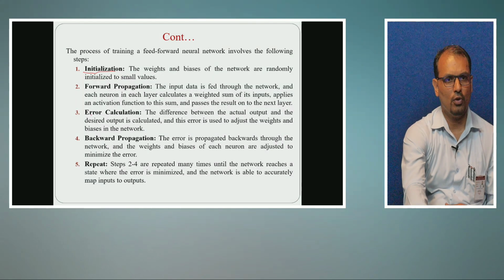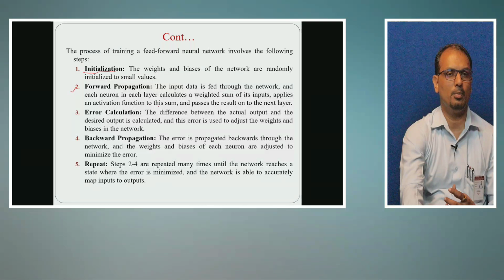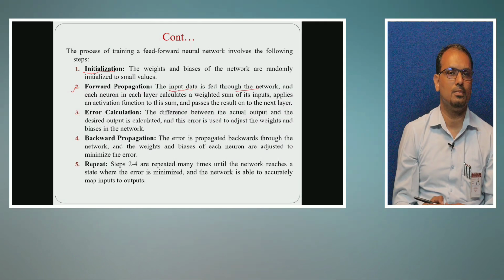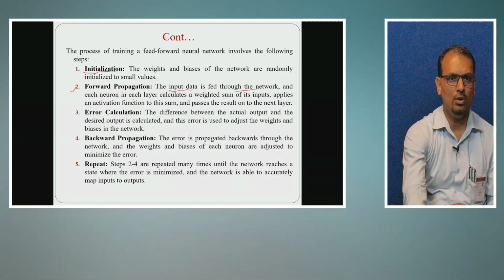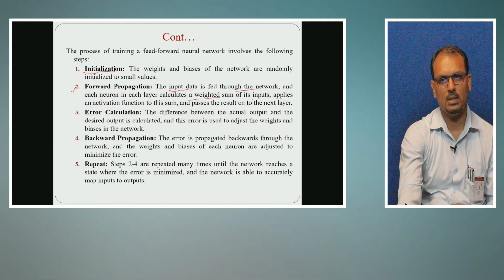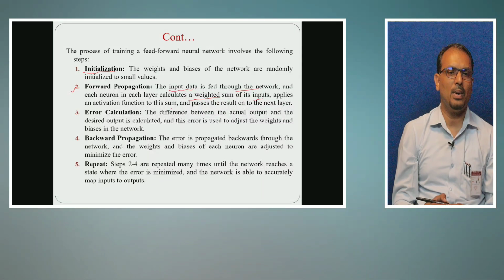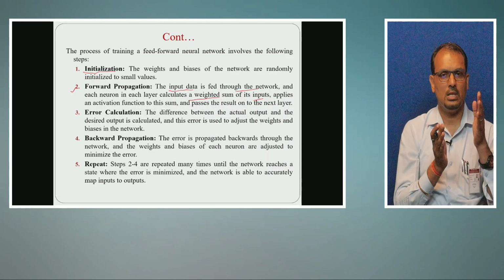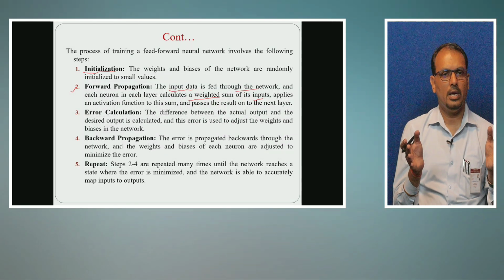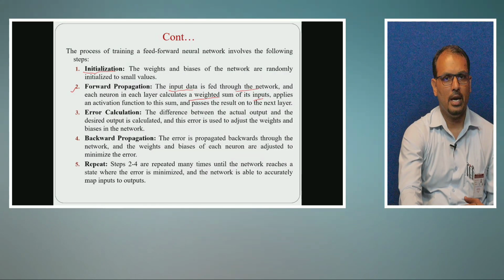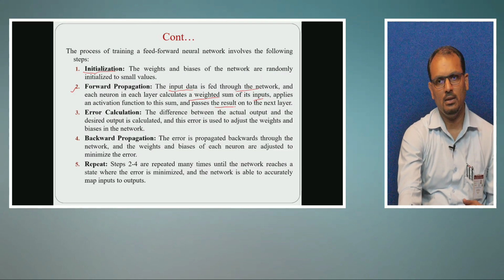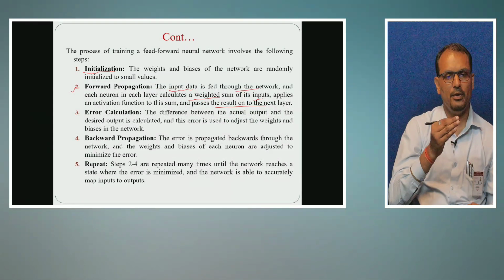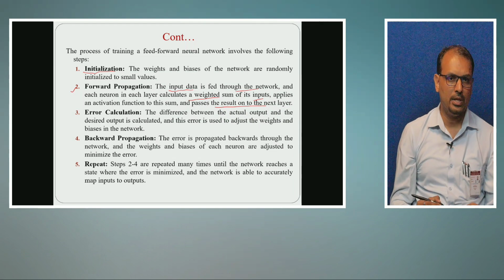Now the second thing, forward propagation. If you observe, forward propagation means what? The input data you are going to feed through the network. And each and every neuron is going to calculate the weighted sum of the inputs, and then we apply the activation function. We know that each and every neuron is working in two phases. First the summation, and the second one is the activation function. That outcome we are going to add in the result section for the next layer. This process will repeat for each and every neuron available in the hidden layer.